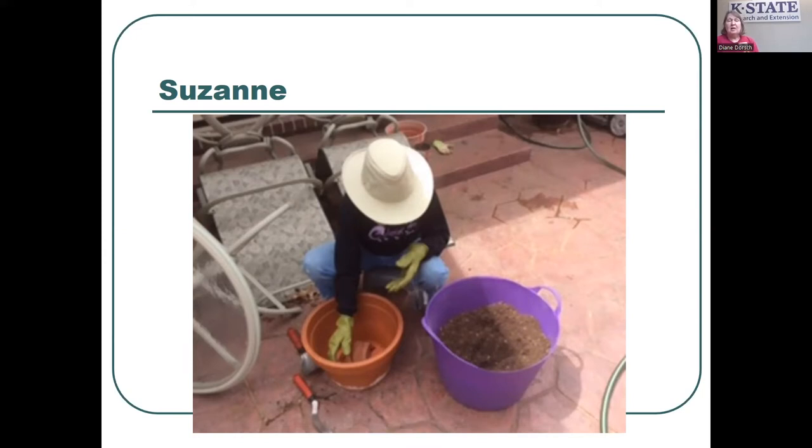Every once in a while, if I'm doing some cuttings and I want a real sterile container, I will do that with the pots that I use for that. So like some plastic reusable pots that I got from a garden center or somewhere, I will scrub those out, clean those, and then dip them in a 10% bleach solution. But she did that. She did it, had everything. It looked like a brand new pot. Then she covered the bottom hole. She used shards of broken pots right there.